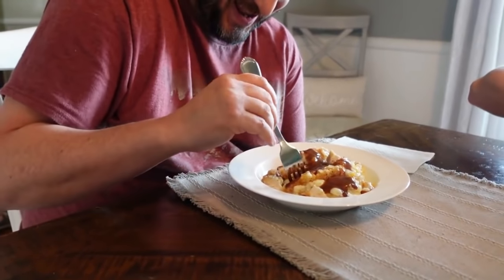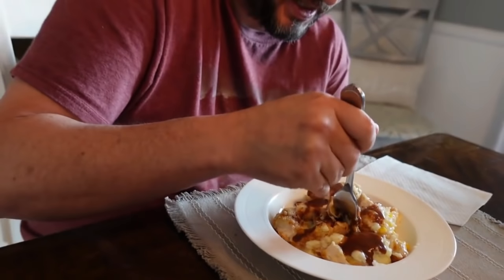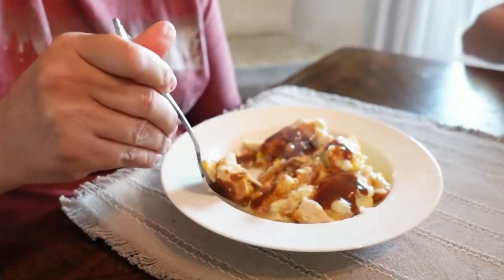KFC Bowl! Oh man, look at that — this is comfort food right here. Potatoes, corn, and gravy on top. It's delicious. I'm going to eat this so fast. The chicken is outstanding — it's just frozen chicken from the grocery store, but it is outstanding. The corn with the mashed potatoes, the sweetness of the corn, that gravy — man. All the ingredients just go really well together. Another winner dinner.